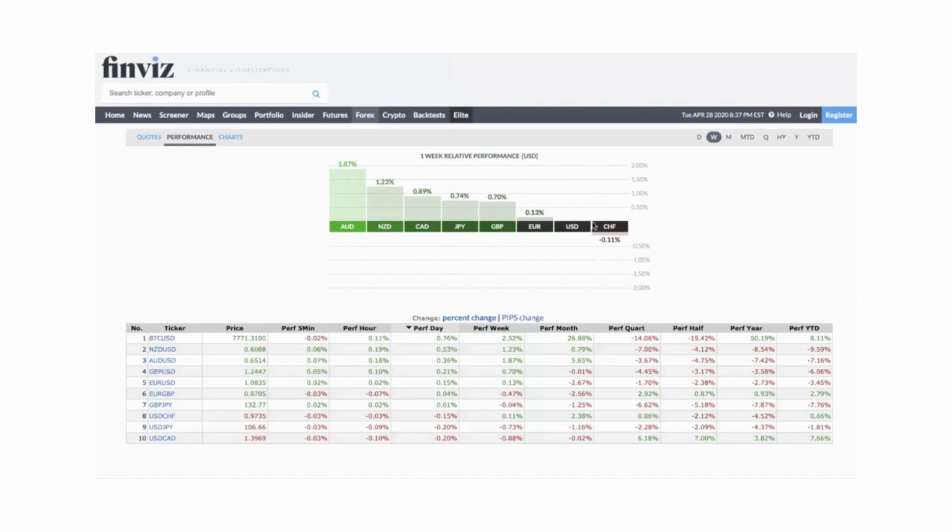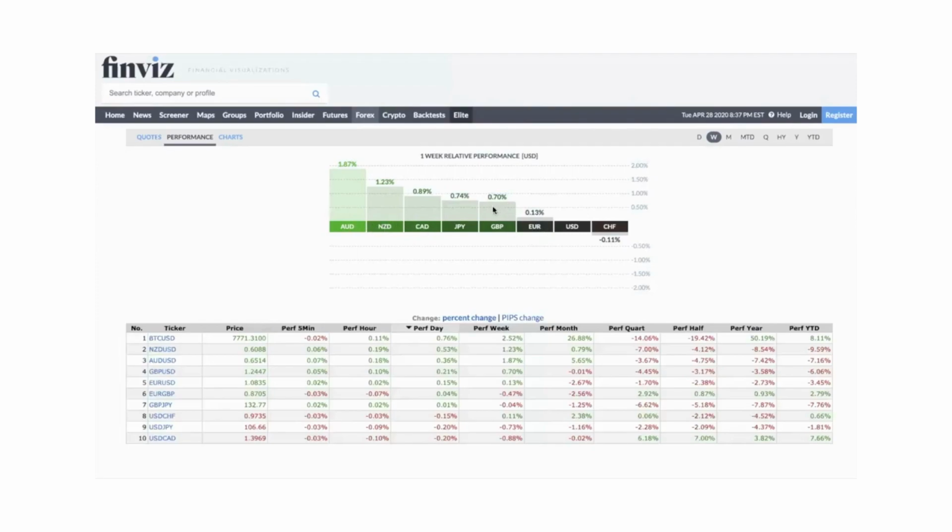So how do you use this to find the best currency? It's pretty straightforward. If Aussie is the strongest and franc is the weakest, then of course you want to trade Aussie franc. If Kiwi is the second strongest and franc is the weakest, you want to pair Kiwi and franc. You can keep doing this. You can pair Aussie with franc, Kiwi with franc, you can even pair Kiwi with dollar, Aussie with dollar. You can even go up to Euro: Aussie Euro, Kiwi Euro.